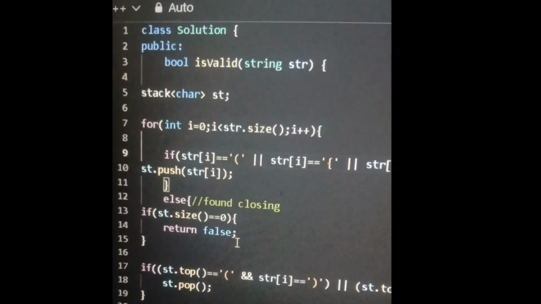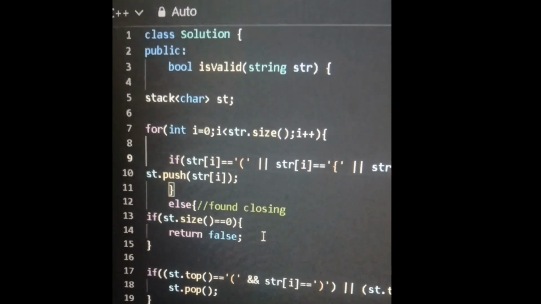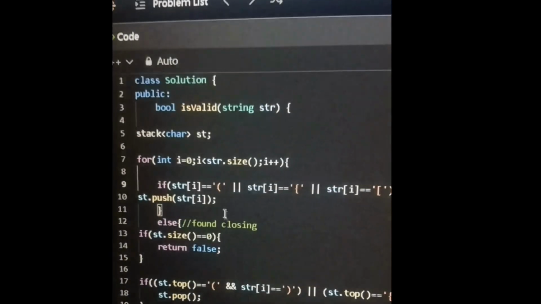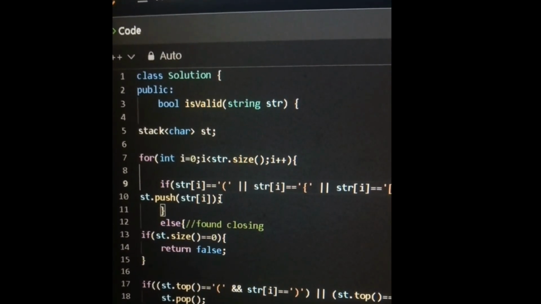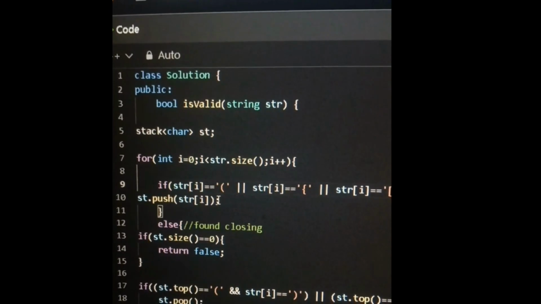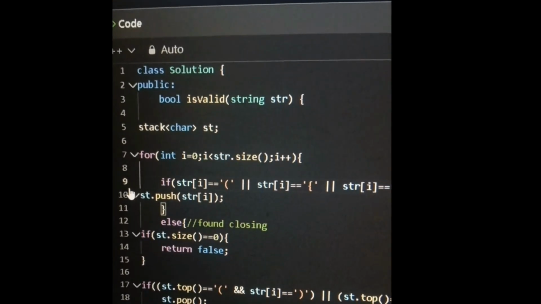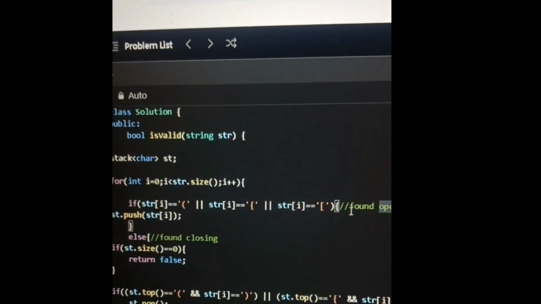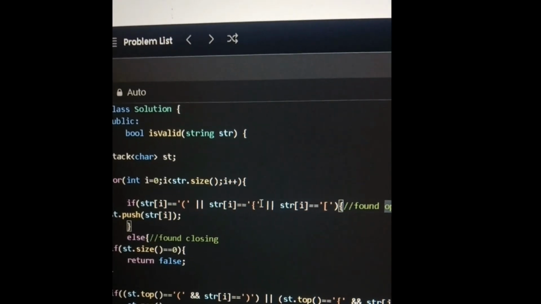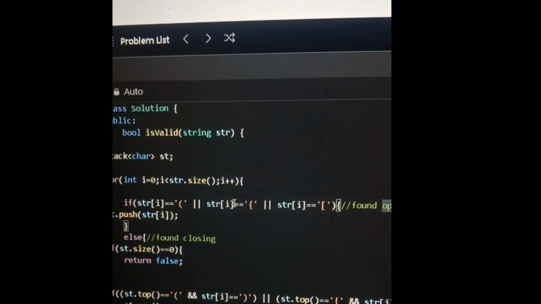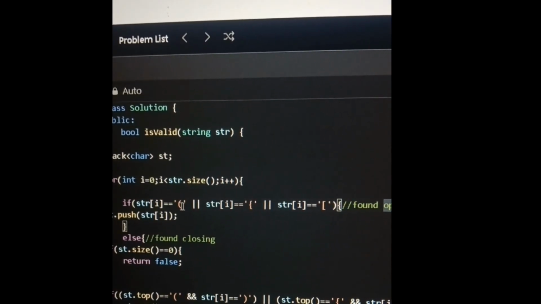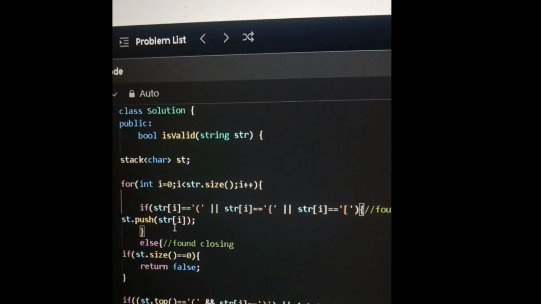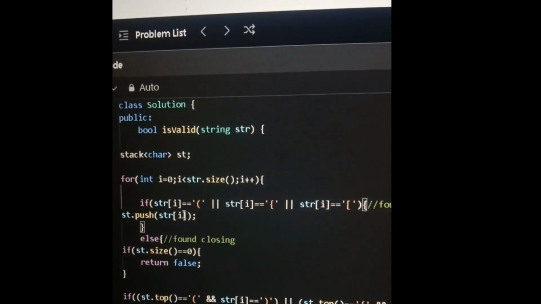And after that we return false. Just leave this condition. When we push the characters inside the stack from the string, if we found any opening parenthesis, any one of these three, then we push it into the stack from the string's ith index.